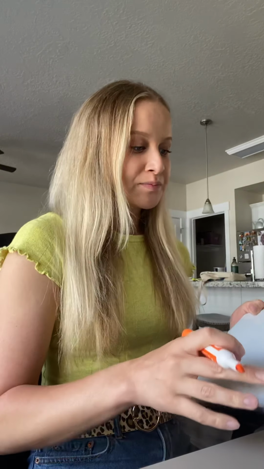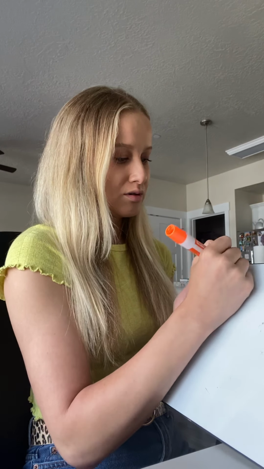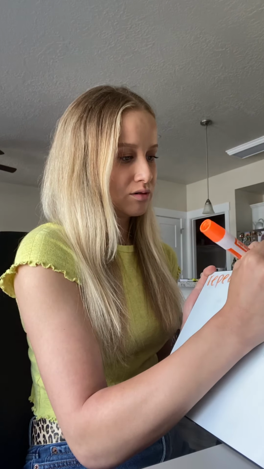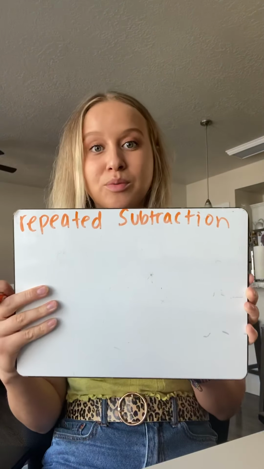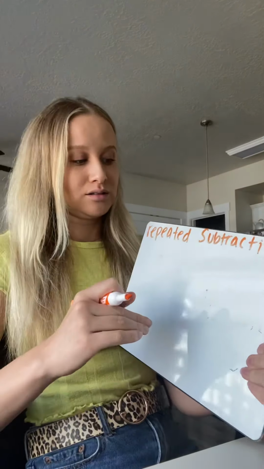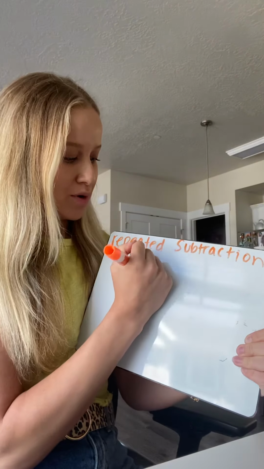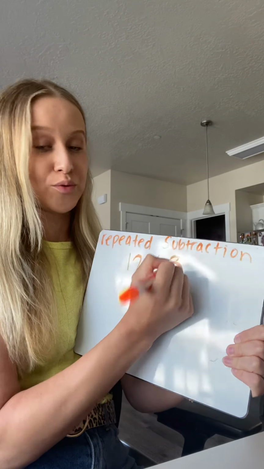So for the first strategy, please grab a notebook now. The first strategy that I'm going to show you is repeated subtraction. I'm going to use my orange marker to demonstrate this. I'm going to write it at the top. The one that we are working on right now is repeated subtraction. Let's say that I have the division problem 12 divided by 3.